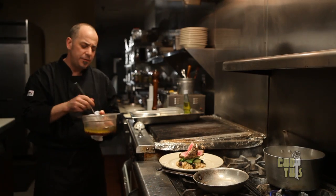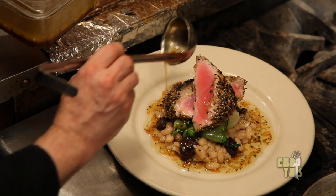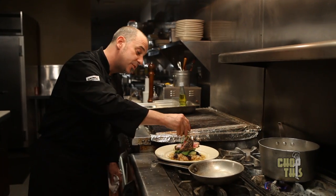We have our truffle soy vinaigrette that has been made earlier. You just want to dress your ahi lightly on top and mostly around on the plate. Finish this dish with just some chopped scallions.